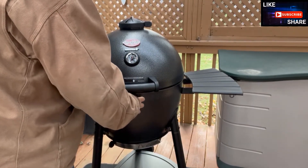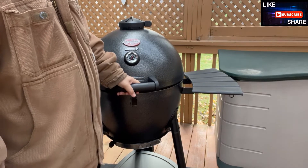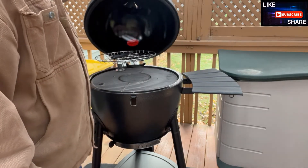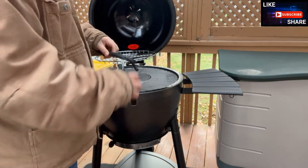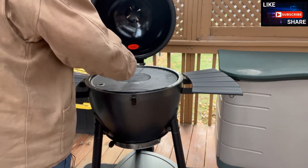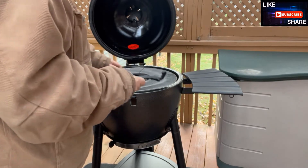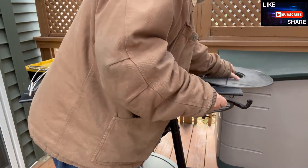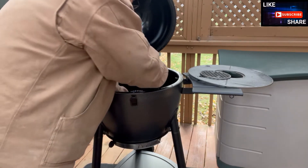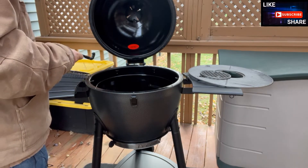What I'm going to do is open her up. Now, there's a thing called burping, although she's not hot right now. When you open up an Acorn cooker, you want to do a little bit of a burp so that the fire doesn't flare. What they suggest doing as part of the seasoning is to take the different grates inside, wash them to remove any detritus — the leftovers from manufacture. So I'm going to take each of these grates in and do that, and I'll be back as soon as that's done.